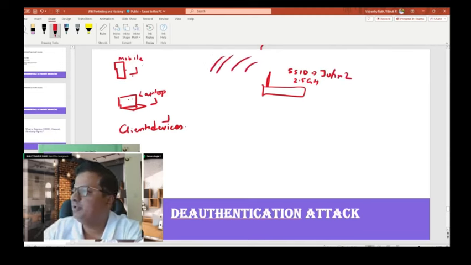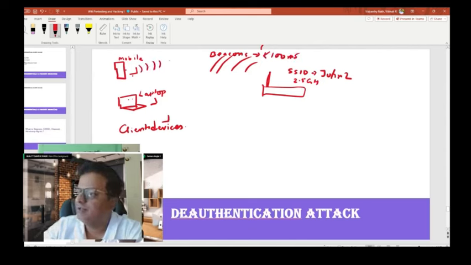This Wi-Fi router first communicates in the form of a beacon packet in less than 100 milliseconds. The Wi-Fi adapter catches this beacon. The adapter should be able to catch the 2.4 gigahertz band of frequency, and it will catch the beacon packet, like John 2 is caught, and it will show in the list.